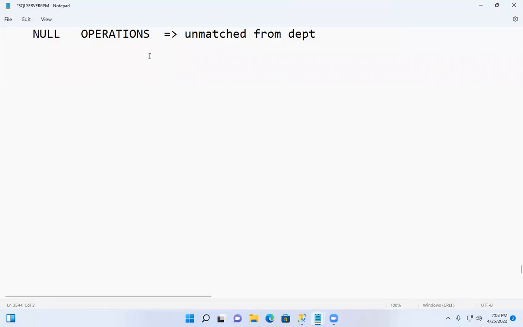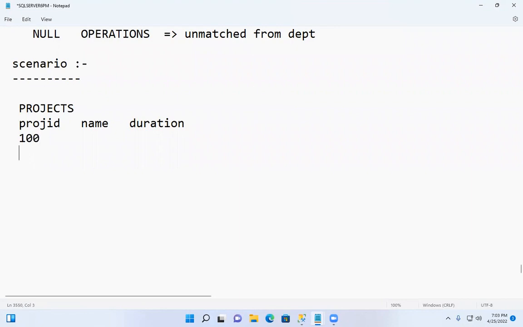So just listen, no need to write, just see. For example, there is a scenario like this. There is a projects table, with project ID, project name, project duration and so on. There are 3 projects: 100, 101, 102.